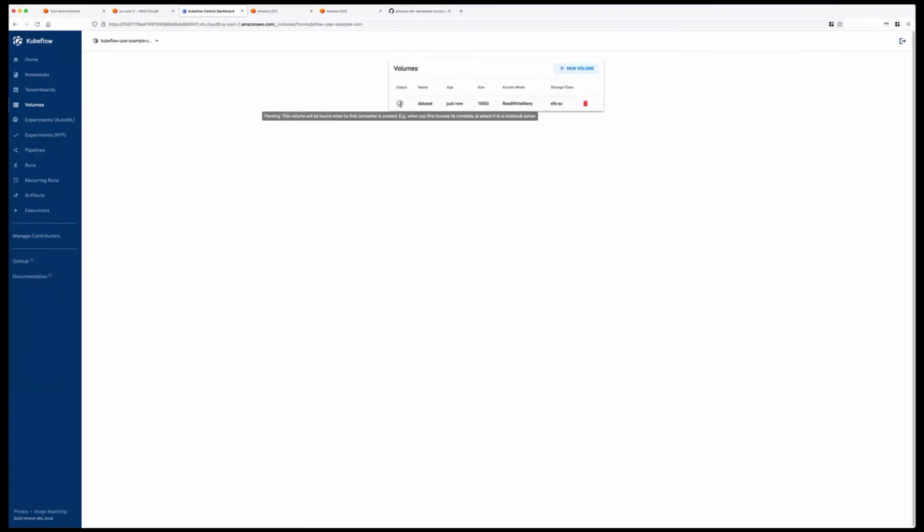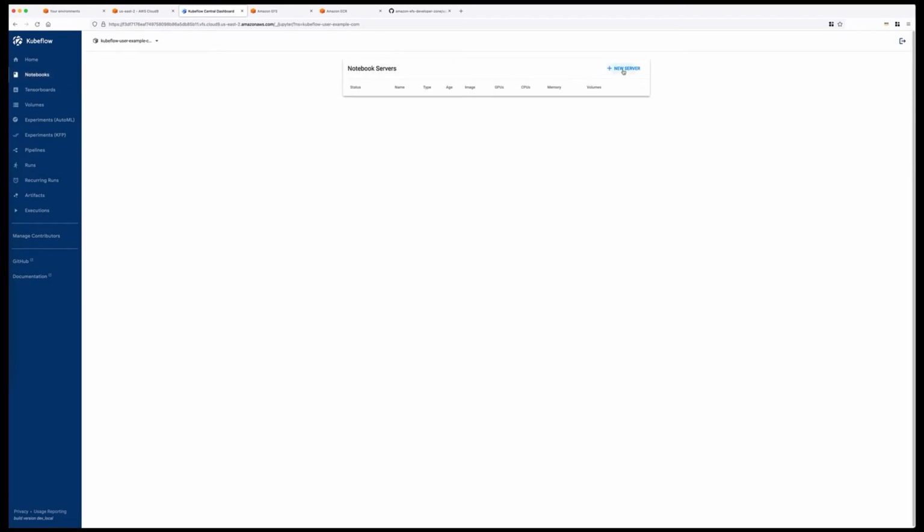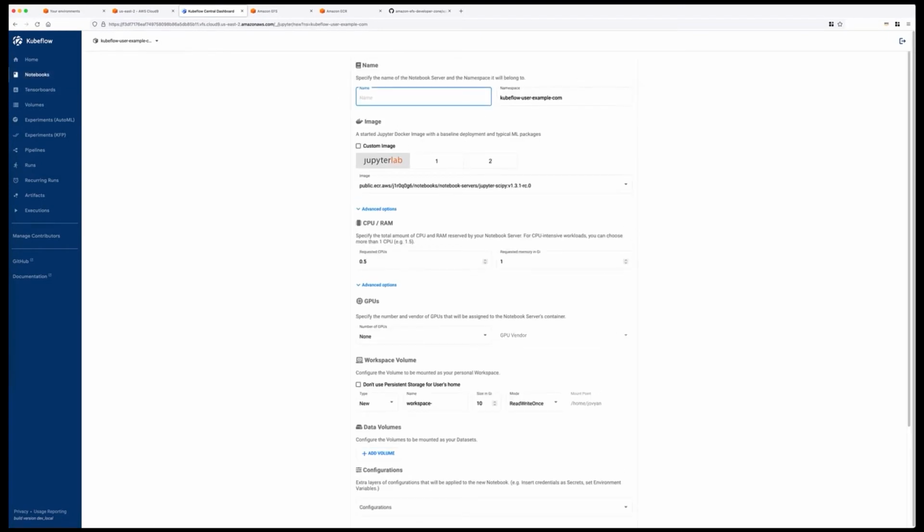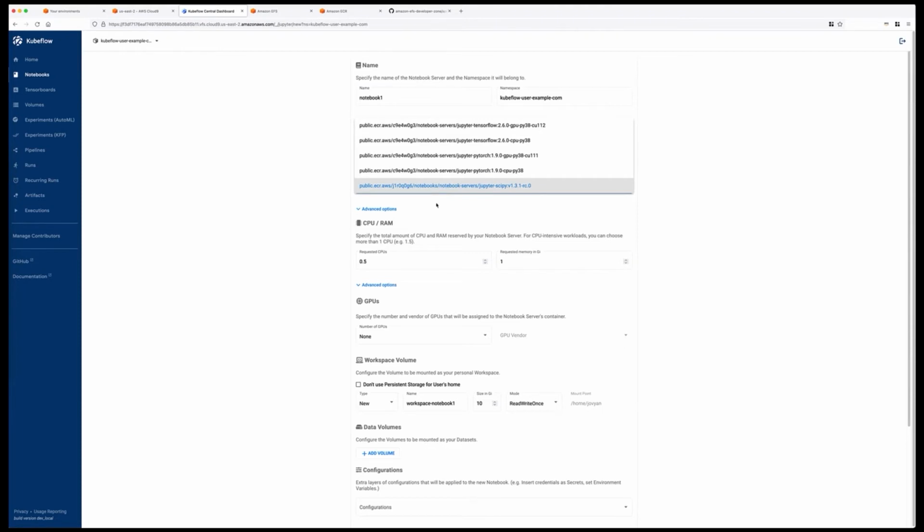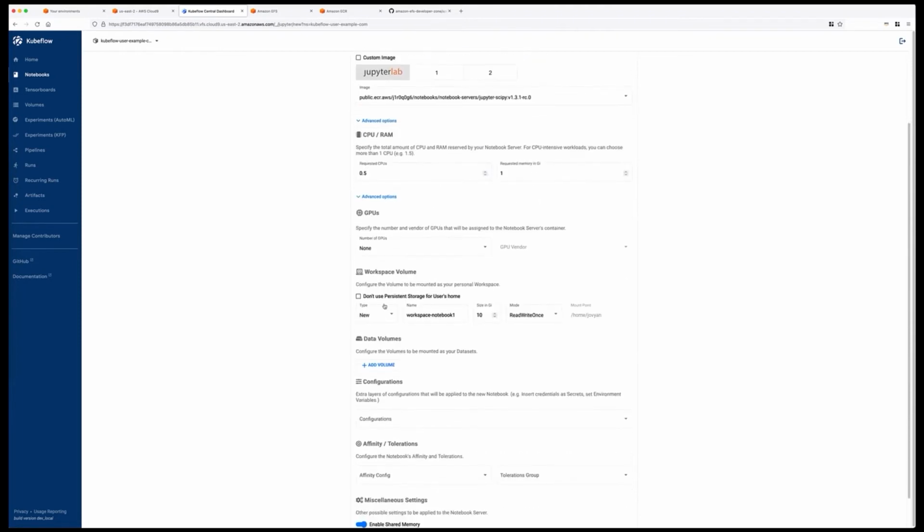So let's create it, and it is going to be in pending state because we have not yet attached this volume to any of the Jupyter notebook or any of the other training jobs. So let's go ahead and create a Jupyter notebook. Let's give some name. Let's say notebook 1, and here we can select the image, but let it be the default, and it is going to create a volume for its own use, basically the home directory for this notebook.